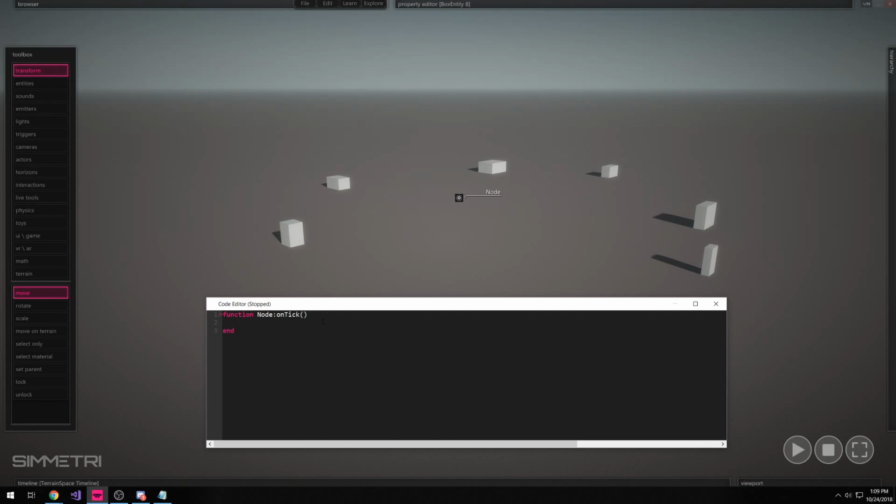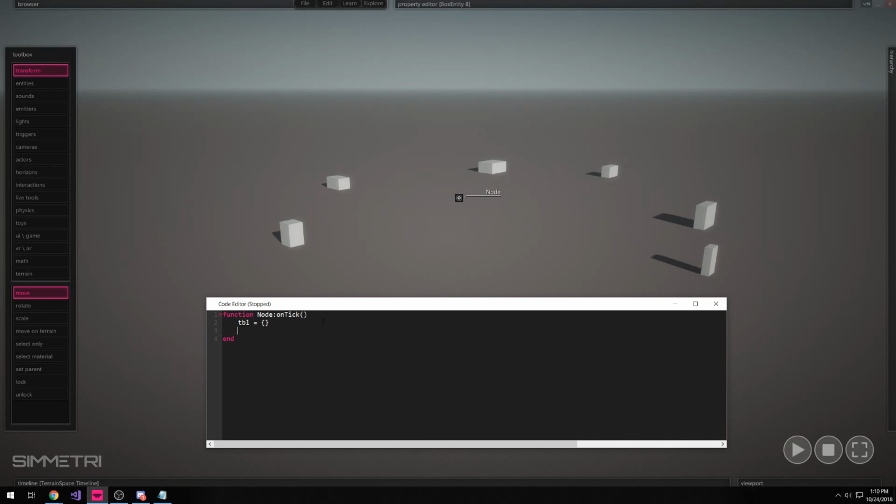So the first thing we need to do is find those objects, right? In our script, we need to find all the objects so that we can then apply these forces to them. To do that, I'm going to declare a table. In Lua this is basically just an array, but it's a little bit more powerful than an array because it can either be indexed using numbers, or you can use hashes. So you can use a variety of different variable types to create a hash table. I can explain this a little more in a future lesson, but for today, we're just going to be using it as a simple array.